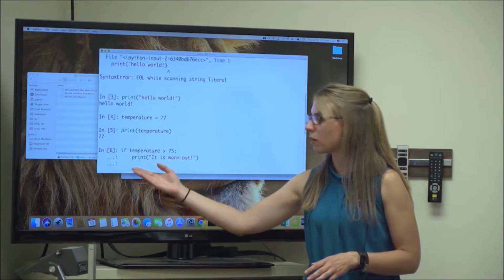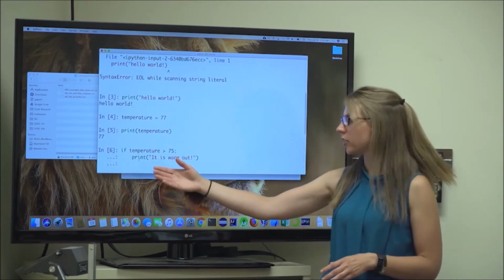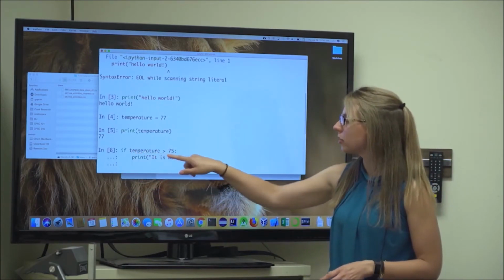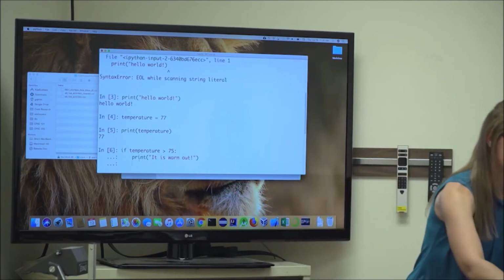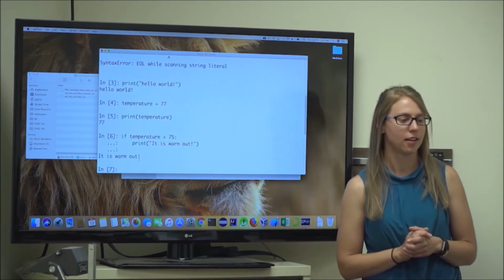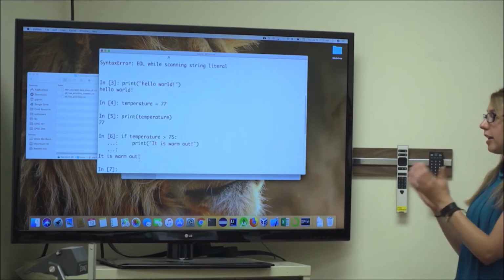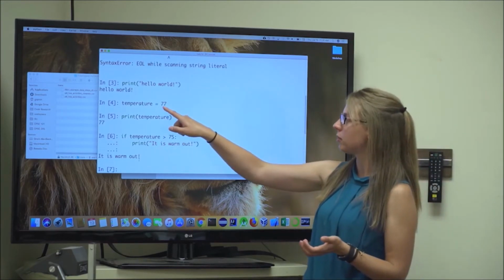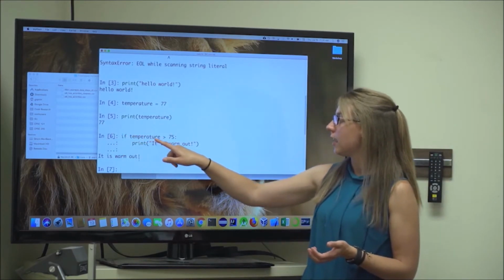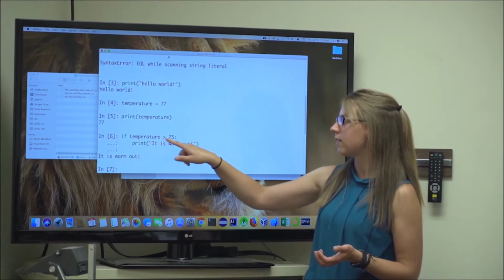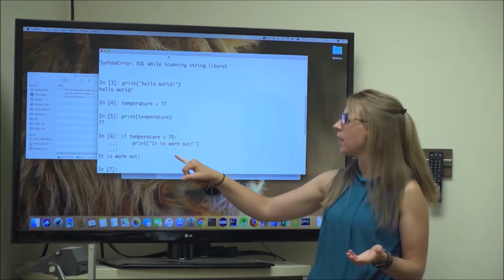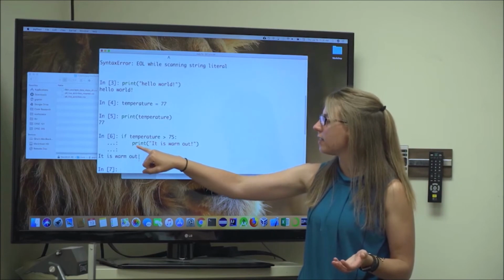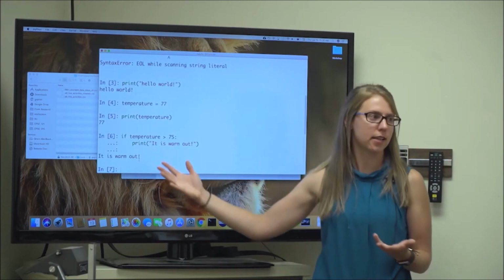It's saying, do you want to put some more code to execute when this if statement is true? We don't, so now press enter again. And if your value in temperature, which mine is 77, is greater than 75, that's true, then whatever you have indented here will execute, and that's why mine says it is warm out.